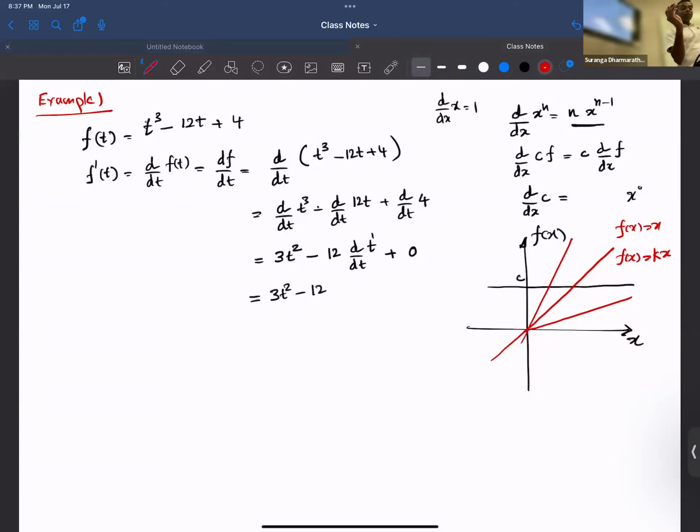So what is the derivative? The derivative is always constant. What is the derivative of this kx function? You should be able to say now. k. Very good. It's k. See that? This one is 12t. So what is the derivative of that 12t function? Is that clear from the graph?